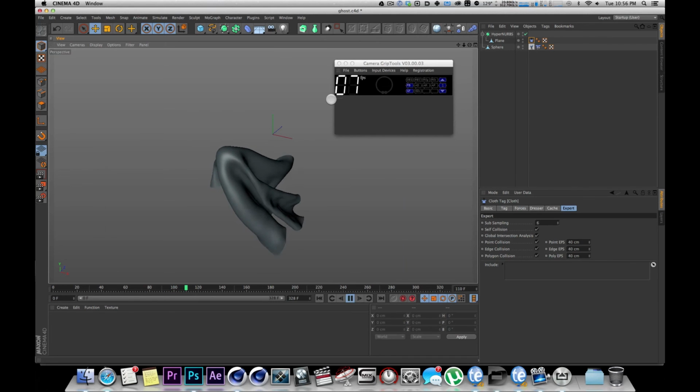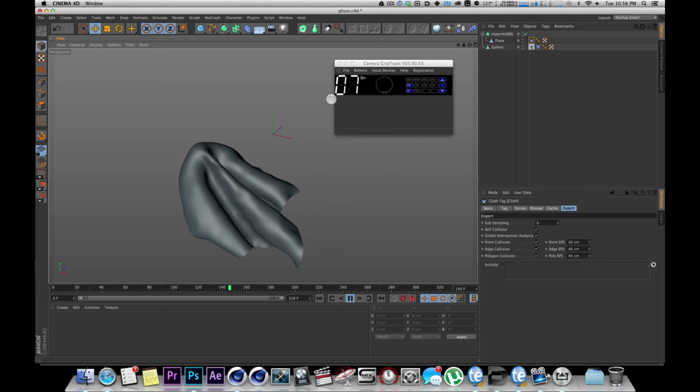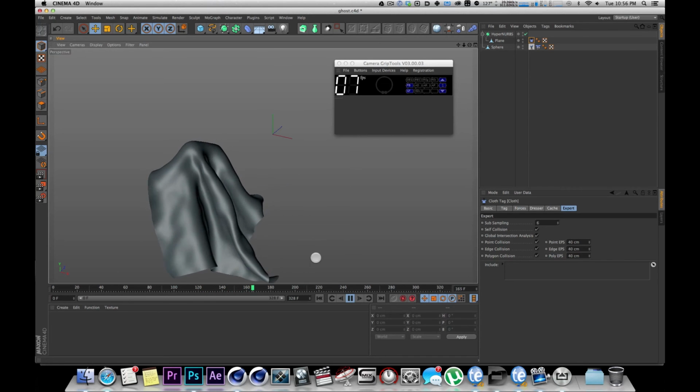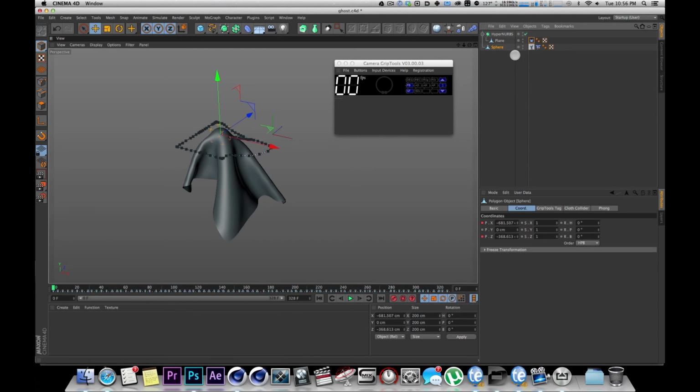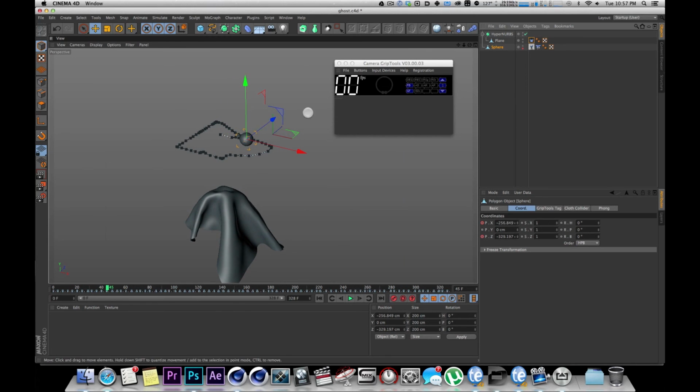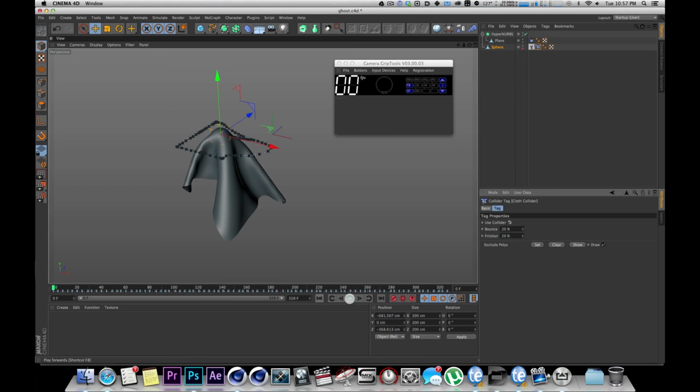Now, you can see the ball going through the top of the cloth. You're not going to want that in your render. You're just going to want the cloth only. So the solution to that is just to go to your sphere and turn it off in render. So you'll see it here. Now you can see what's going on here again. It's that collider. For some reason, you have to turn it off and on to get this to work. I don't quite understand that, but there we go.